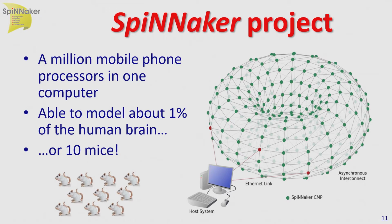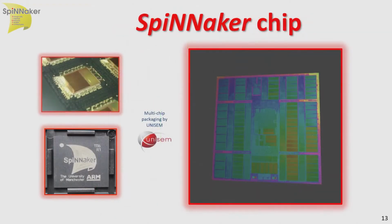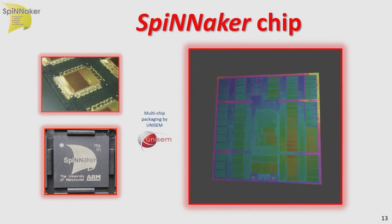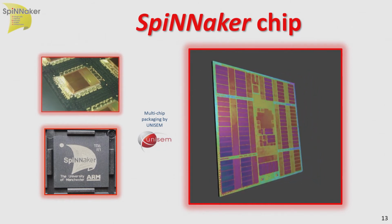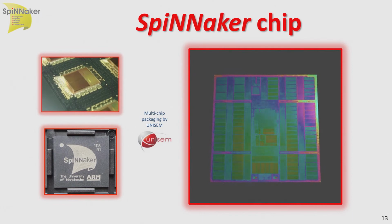The machine has many similarities to the high-performance computers that are the main subject of this conference. It's a highly parallel system, a regular mesh of nodes. Each node in SpiNNaker has a compute layer and a memory layer. The contrast with high-performance computing is that it's based on very small processors rather than high-end floating-point systems. So we can build a chip, and the first 5 years of the project went into the design of this chip. It's not particularly aggressive technology. We put 18 cores on the piece of silicon, and then we package the silicon with memory in a 2.5D packaging structure, and we can then basically tile a 2D surface with these packages.